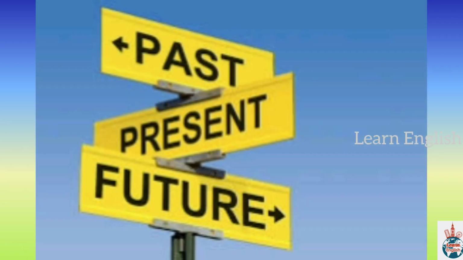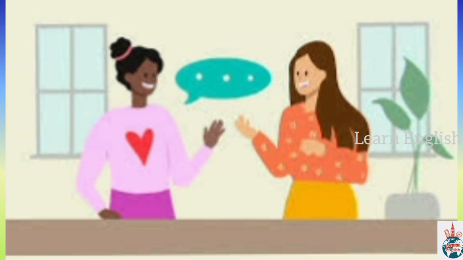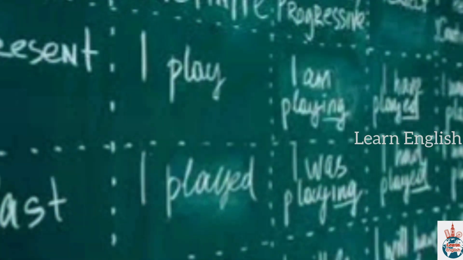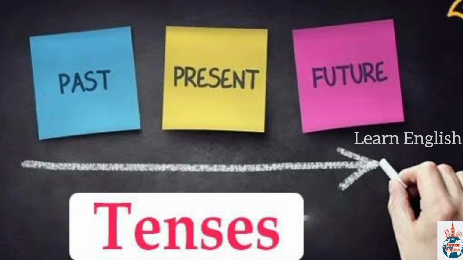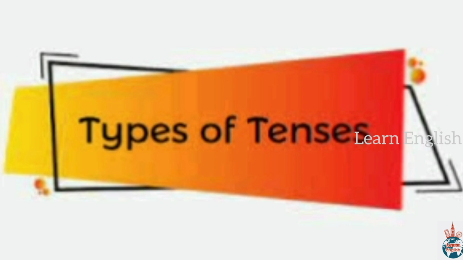Now we have understood the three main types of tenses. Communicating in English with a native English speaker will become easier. But to make communication in English easier and simpler, we need to learn more about tenses. Apart from the three main types of tenses, past, present and future, there are different subtypes of tenses. We will see them in the upcoming videos.